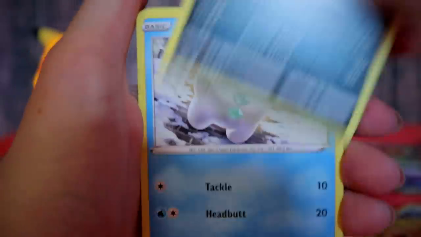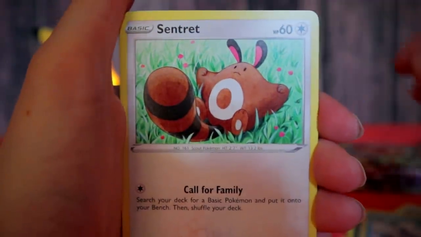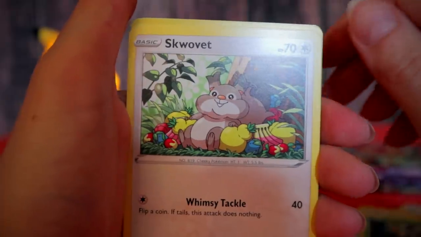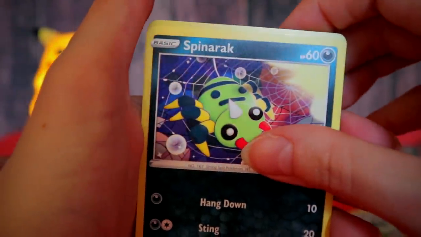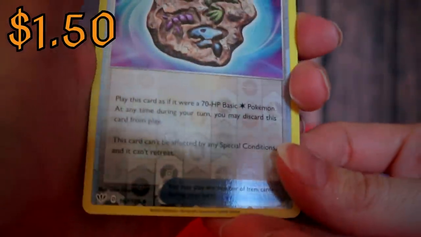Ariados, Darumaka, Sandile, Rowlet, Squirtle, Spinarak. You ruined Spinarak. Rare Fossil, Reverse.